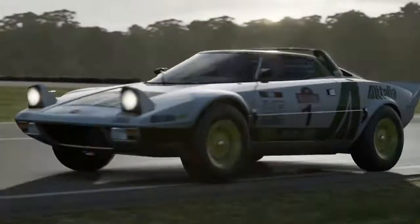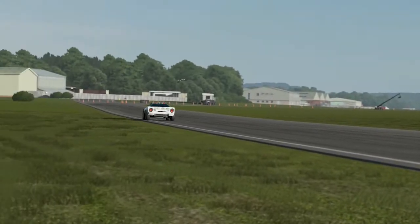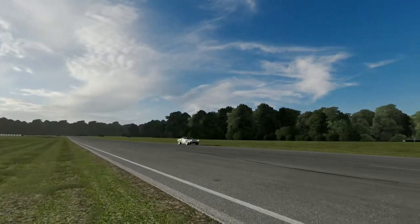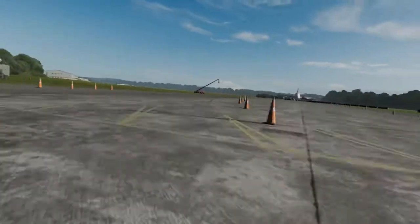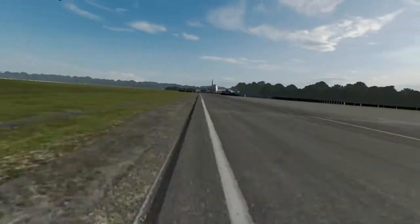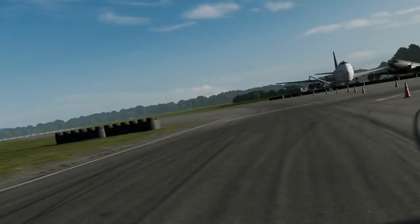As far as it goes to drive, it is a very, very soft suspension in this vehicle. The Stratos is fully set up to rally and nothing else. So it is very soft. It also likes to get its arse end out a bit because it's so soft. The weight transfer is a little bit wonky on it.